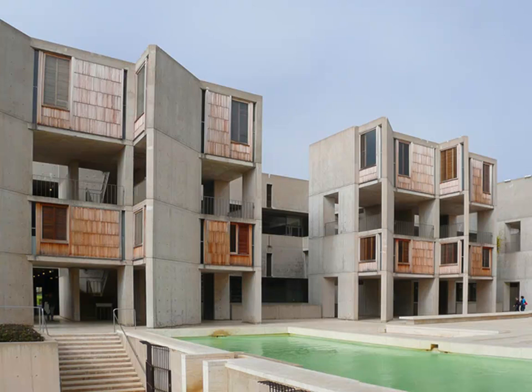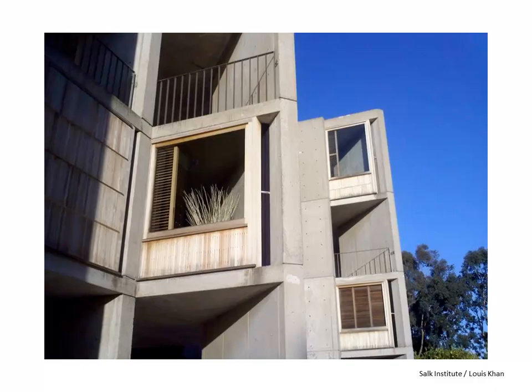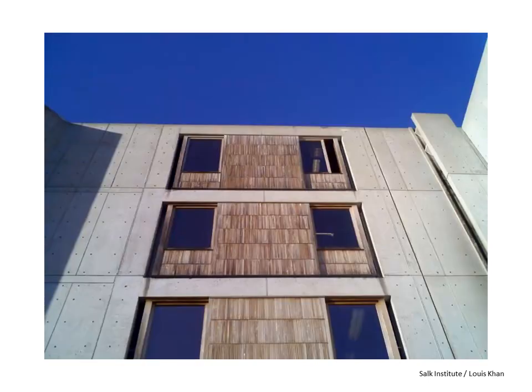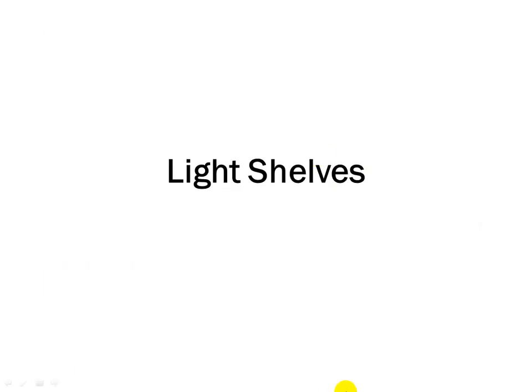Salk Institute. Okay, it's totally not an articulated project in the sense that it's not automated or mechanical. But if you know this project, there are these teak wood shutters that can be manipulated into different kinds of positions depending upon if someone in the lab or in these offices wants more or less light. And this is an idea, so again, it can be done manually or it can be done automatically. This is a really famous example. This is just showing the different kinds of configurations that are actually possible with these. So you can see, and then these pieces actually open and close too. Okay, let's take a look at some scripts for that as well.